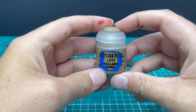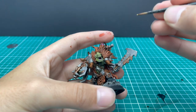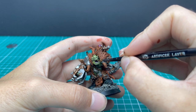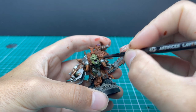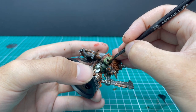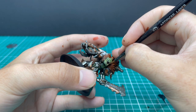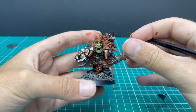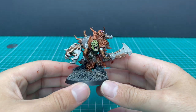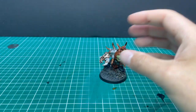Bit of Ushabti Bone — this is the base coat for all of his teeth. This is where you want to go back to a nice fine brush. Just take your time and layer up those teeth. If you've been following this series, I've mentioned a lot about parts of miniatures that people won't notice and don't need a lot of effort. But this being the War Boss — if you put this army on the table at a games night, people are going to be picking him up and having a look. So you want to spend a little bit more time on this guy. Put in a little bit of extra effort — it will be rewarded.